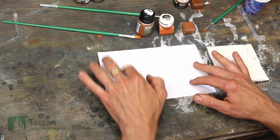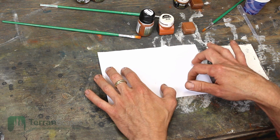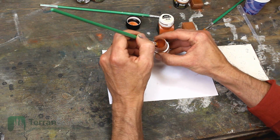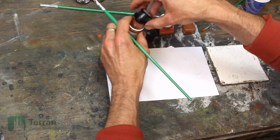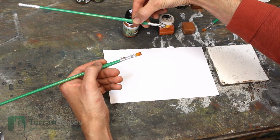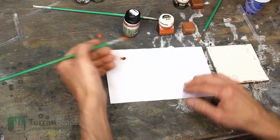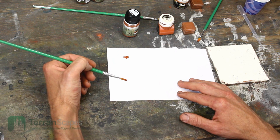So the first thing I wanted to do was look at their adhesive properties and their color on a piece of white paper. I don't usually use rusts as pigments as a dry product, but for this purpose I thought that might be a good start for comparison. A lot of times people will just brush on their weathering powders, so I've tried to select three brushes here, one for each bottle so I don't contaminate them, that have roughly the same bristles in terms of their use and their springiness. This is the exact same brush, and they're both relatively the same age, and this brush is the same make, I should say, but it's just slightly smaller. So that way when I scrub, hopefully I'll get a similar kind of abrasion, if you will, to the actual powder.